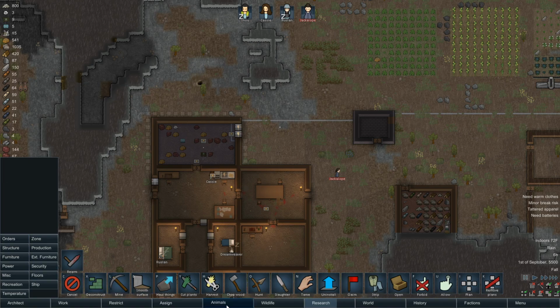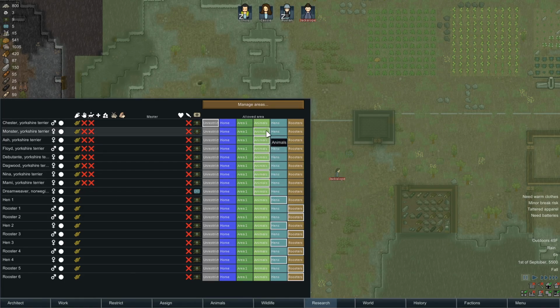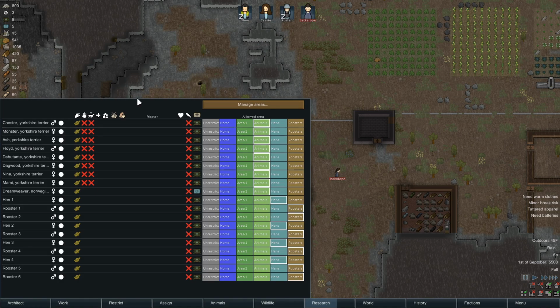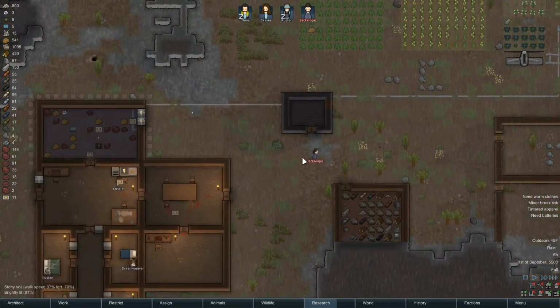Okay, well... Hello, Mammy, Nina, Dagwood, Debutante, Floyd, Ash, Monster, and Chester. Thank you for joining. I guess you guys all live in the animal zone now. I could train you for obedience and release. I mean, that might be funny, just to have a herd of Yorkshire Terriers attack the next person that comes at us.